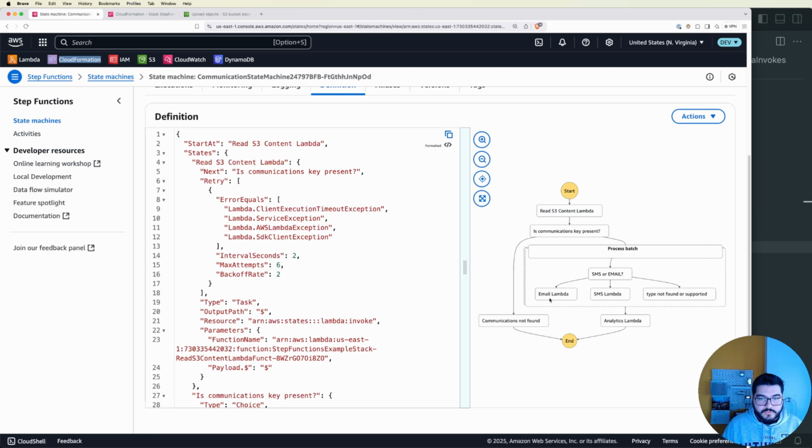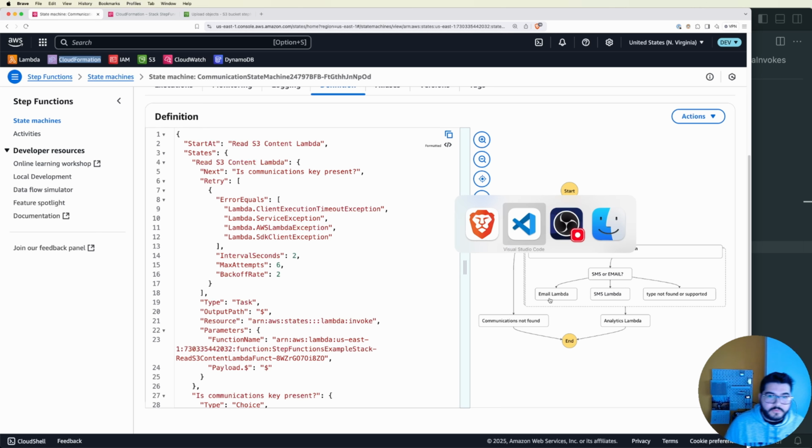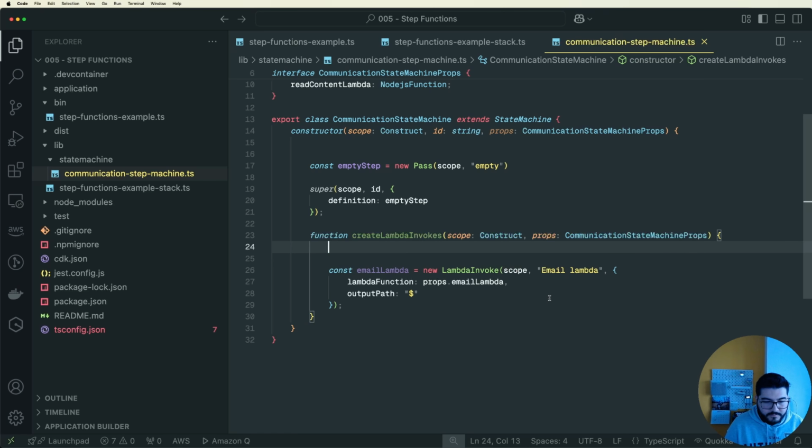You would need to filter just this data, this step for one specific email, for example, that failed, and you will need to execute that again. That's not really necessary. So step functions, they have this retry implementation natively. So what we're gonna do is we're gonna implement a retry.